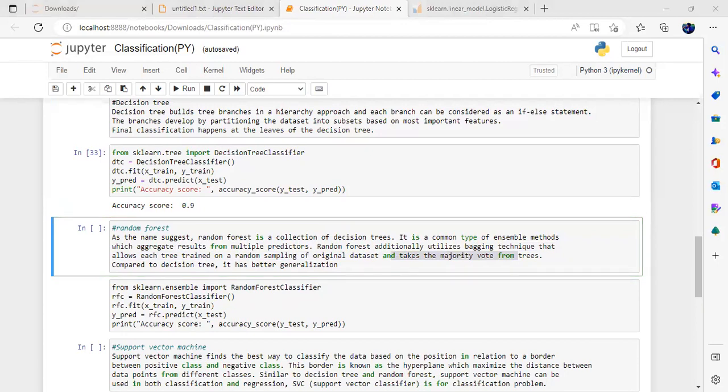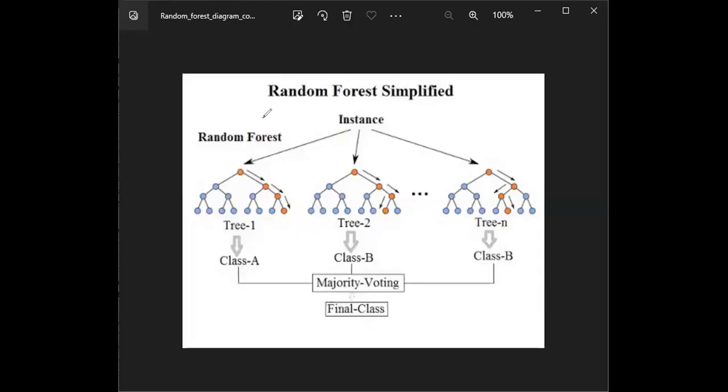Let me show you what a random forest looks like. This is simply a random forest. This is your first decision tree model, this is your second, and this is your third.